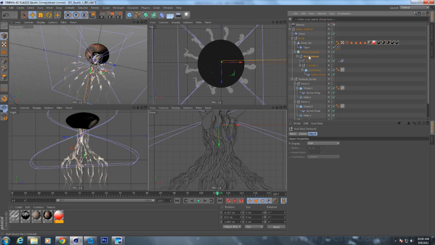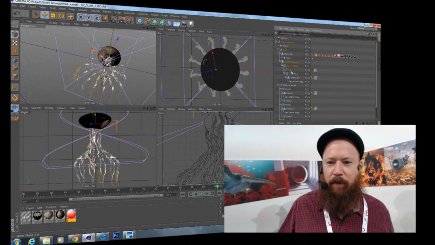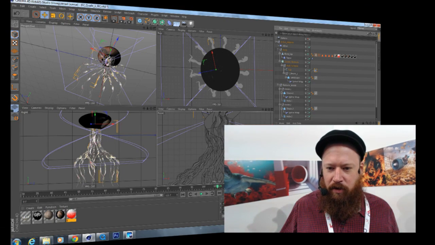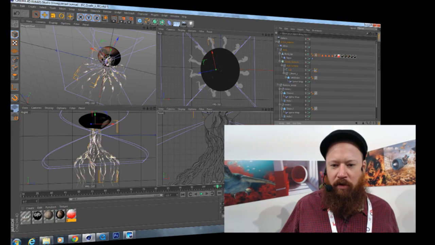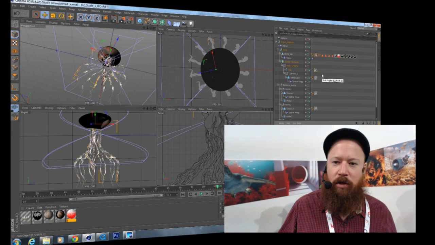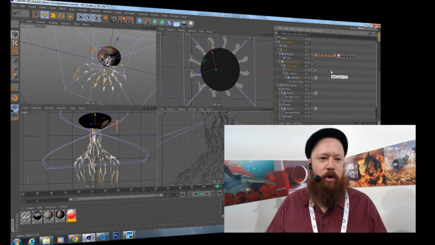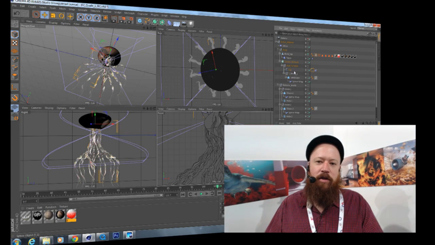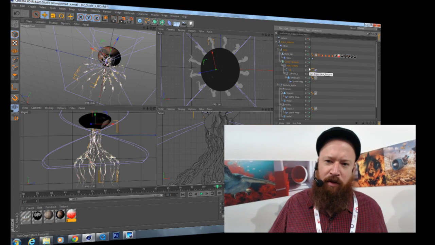And the tentacles of my jellyfish are created by Spline Dynamics. I just have drawn a spline, added this spline dynamic tag, and gave it very low gravity because it's a scene underwater. And with the constraint tag, I linked my dynamic spline to the body of the jellyfish.